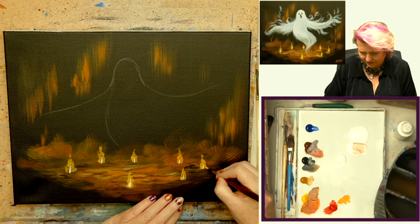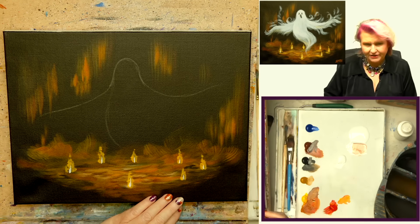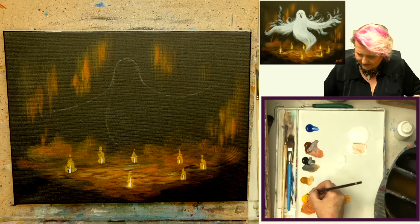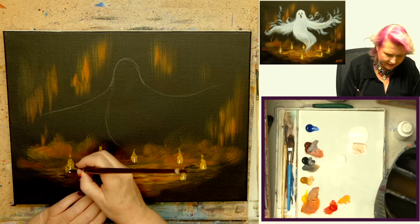Sort of wiggle my brush up, trying to make little breaks in the light. As long as it's not breaking the wind. It's not breaking the wind, my friend. All right, then I'm going to take a little bit of yellow.